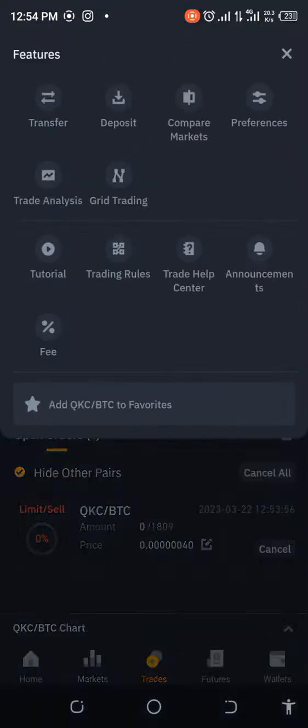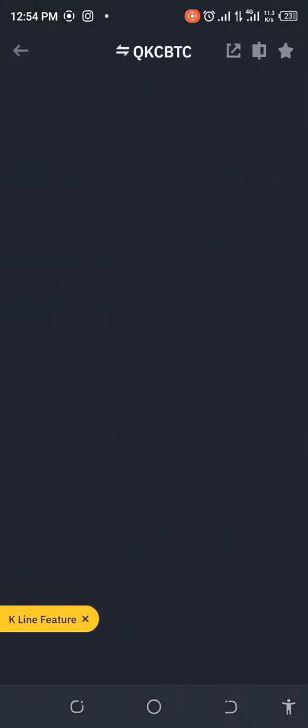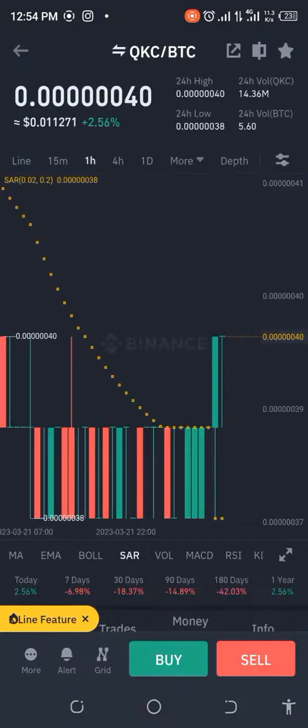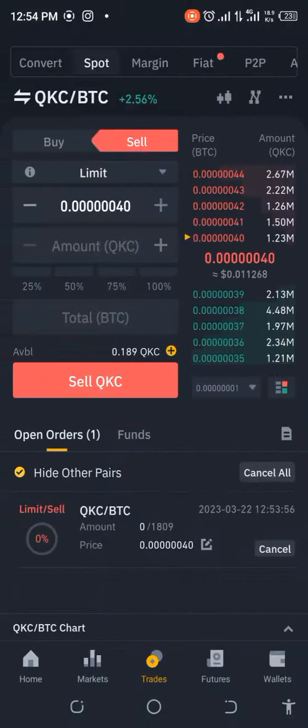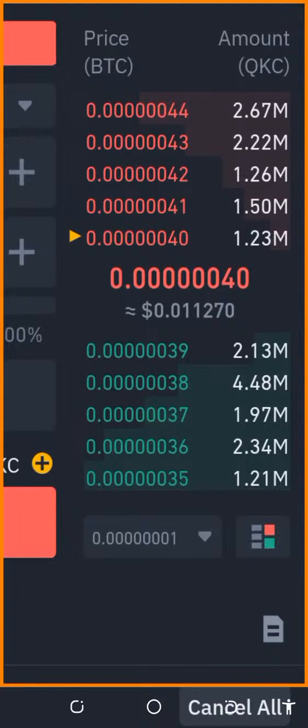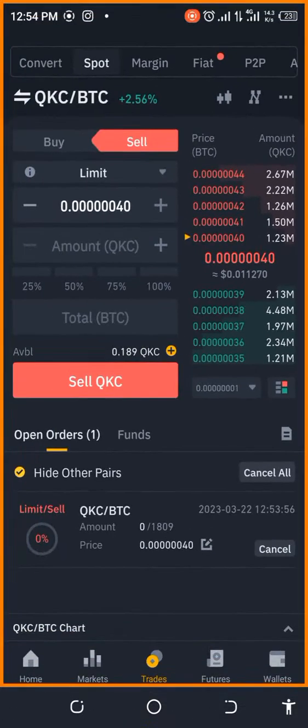But first, let's check the charts. Okay, it looks like it's going to work. They're still going to move on high, and it's a funny looking chart, right? But most of these charts that have to do with BTC sometimes have funny looking ways. Anyway, the fact that we have a green candle shows that we're good. If it was a red candle, I'd take a good look, because I want to get this sold at 0.000040. But the price that the last person is willing to buy is 39, and I don't want to lose out on that. So let's wait and see.